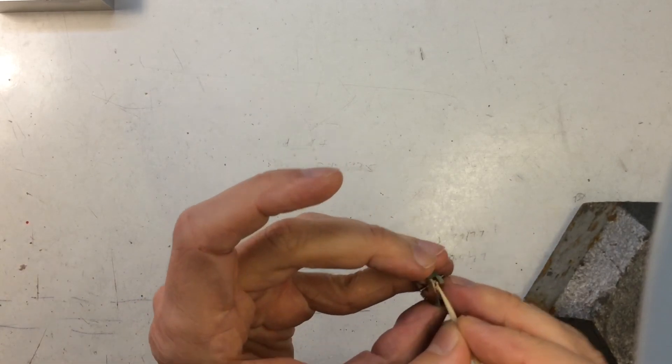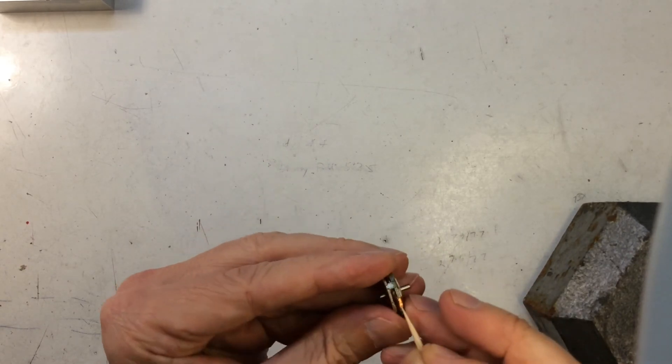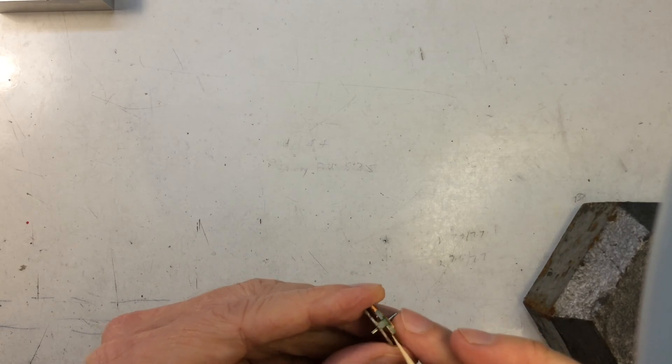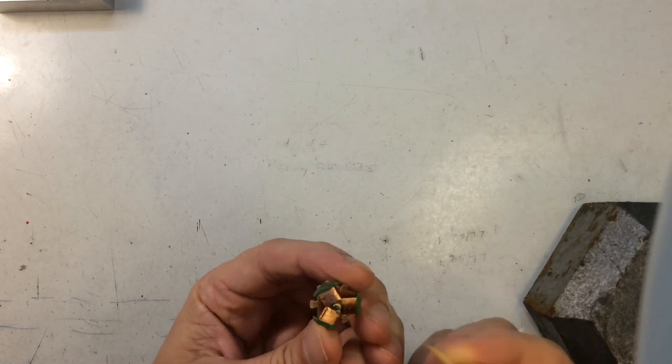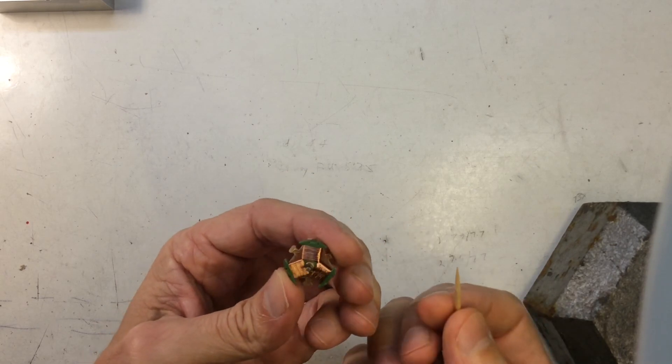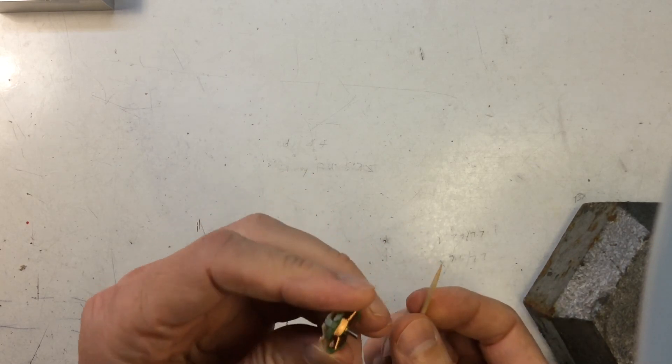You kind of look in here, look down in there, make sure nothing's moving around. Anything moving around? Well, you know what to do. Just get a little more glue and glue that loose wire down. Anyway, this one looks good. That's kind of what you're doing, and then we're ready to move on to the next step.